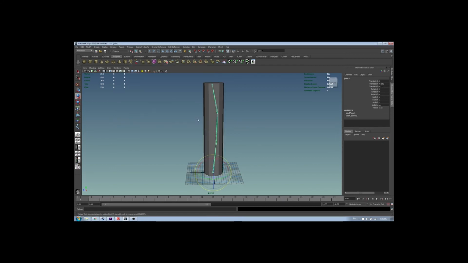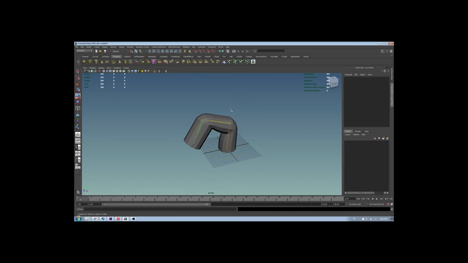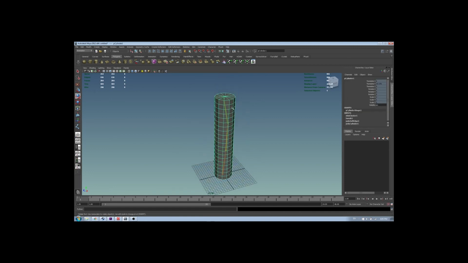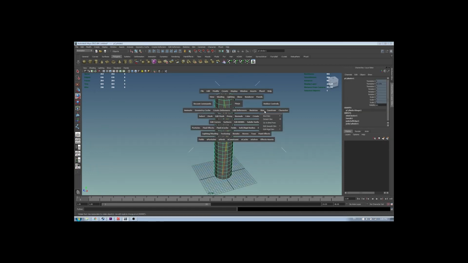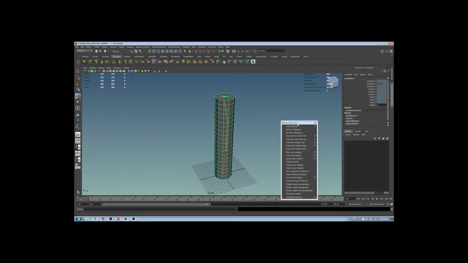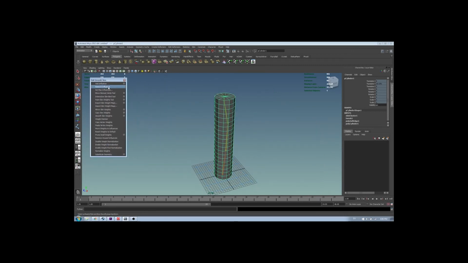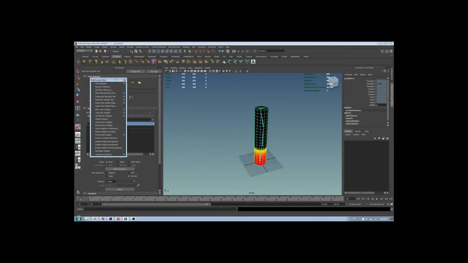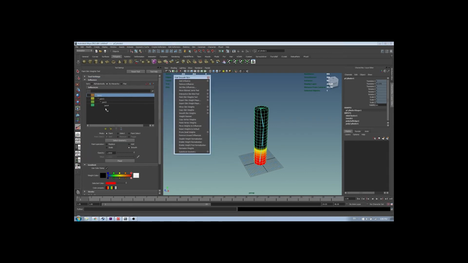Alright, now here's the issue. What if you actually need to paint the skin weights? Well, that's what Maya is great for. You can go down to skin, edit smooth skin. I'm just going to tear the dock off, and then let's go to paint skin weights tool. Okay, so click the square, and what you will see is that you'll get into the tool settings on the left side here, and this will basically represent the weights of each of the bones.